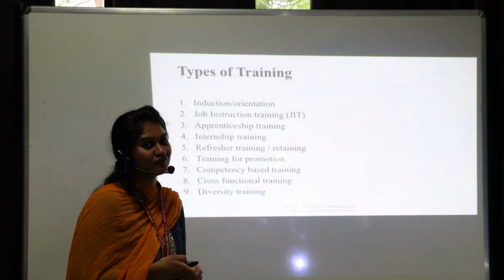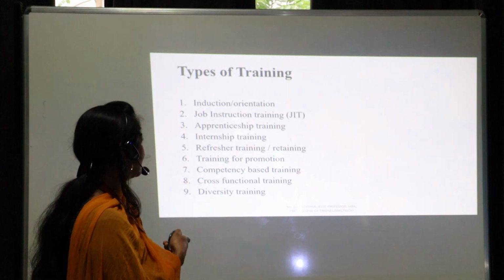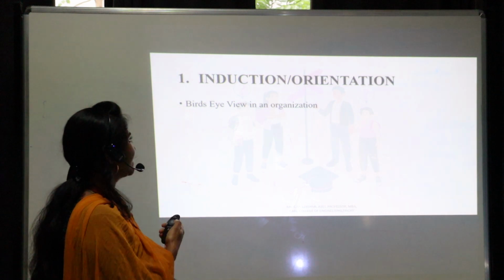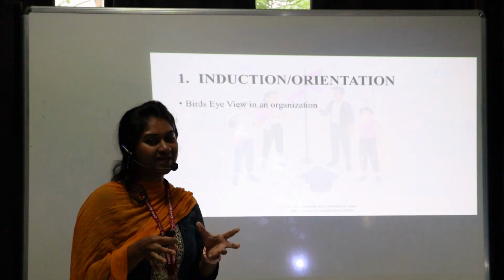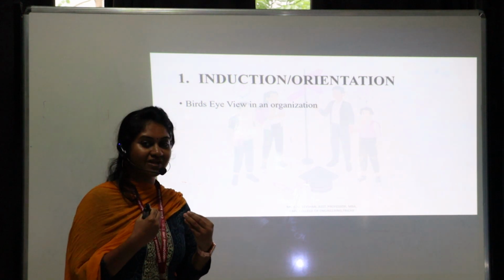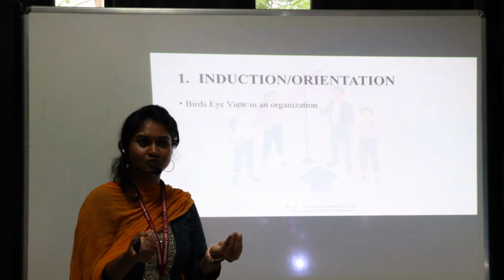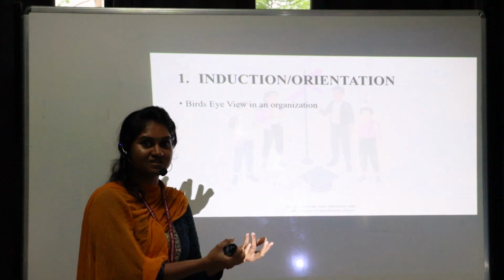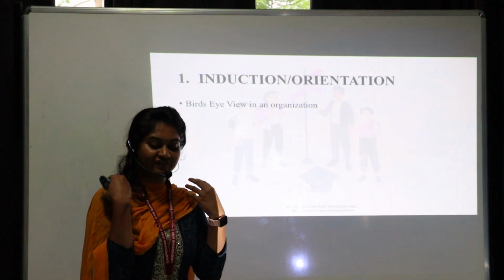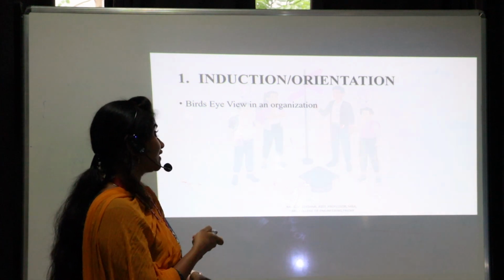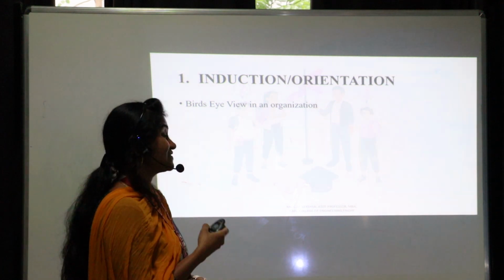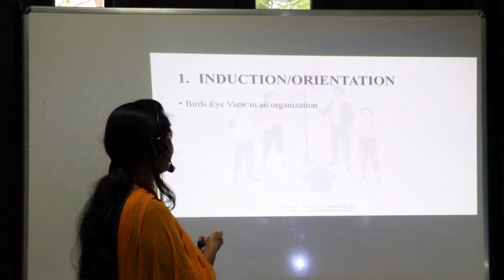And next is types of training. Here I have listed a lot of types, so I will explain them one by one. The first one is induction or orientation. We can call it a bird's eye view of an organization. As a fresher moving into an organization, I should know the actual policies, and the rules and regulations of the organization. In order to make myself comfortable with the organization, this particular training is conducted by each and every organization, which is called an induction or orientation program.